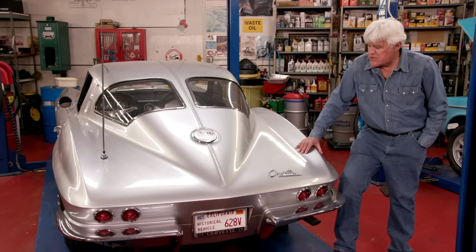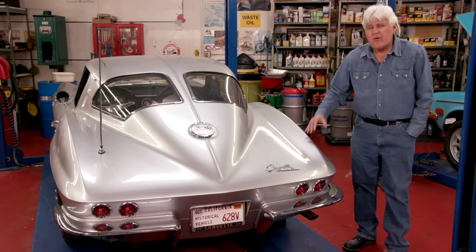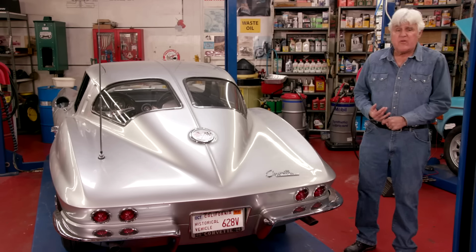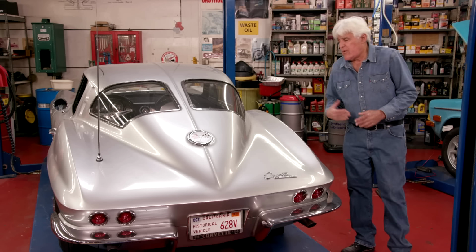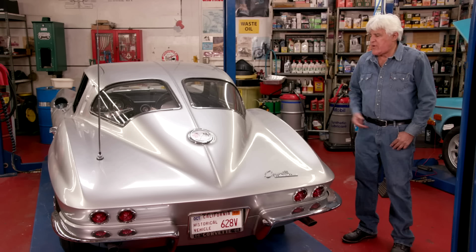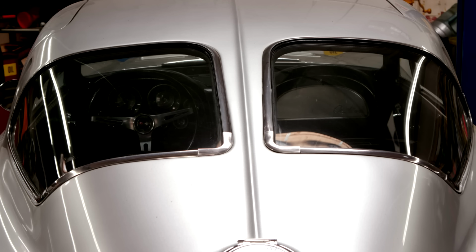So we pulled the engine out. We did Carrillo rods, got it balanced, ported, the whole deal. It'll stay stock, but we just want to make it a nice running car. We're waiting for the pistons, which are supposed to come in today. We've got the new Carrillo rods and a few other pieces. We'll send it out to get balanced, put it back in the car, and let you know how it goes. One of my favorite automobiles, just a great, great car. Iconic, with the classic split window.